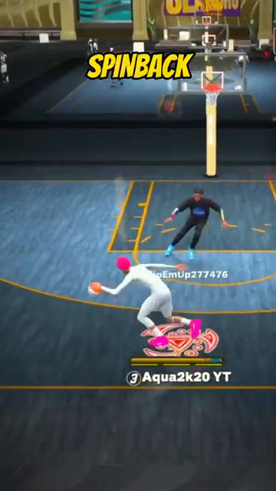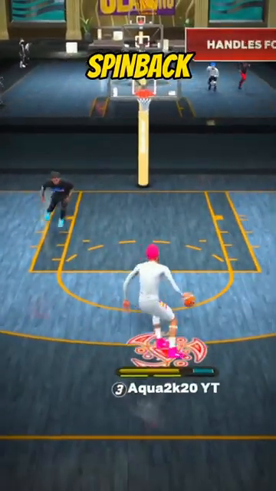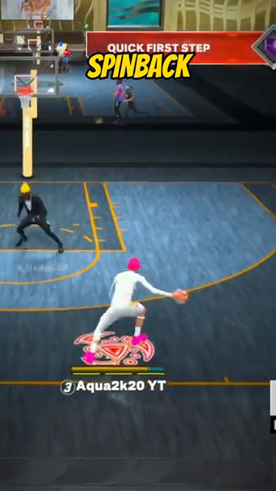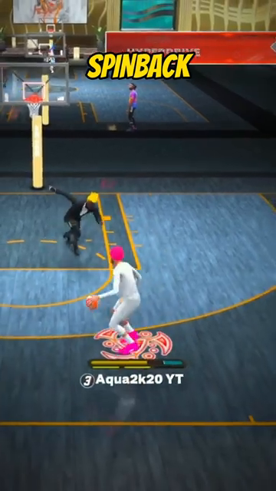Next off, the spin back. The spin back is the most broken move in the game. I'm telling you, when I say this works every single time, since season 1 to season 9, this move still works every single play. I really mean it.